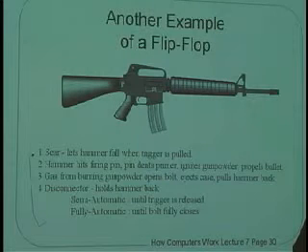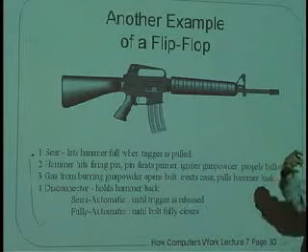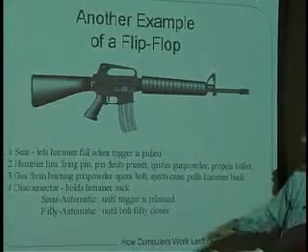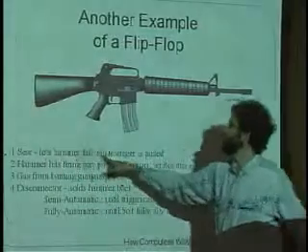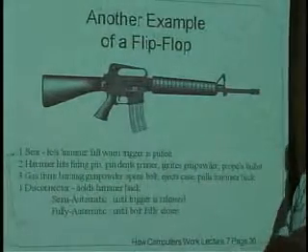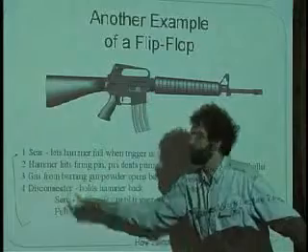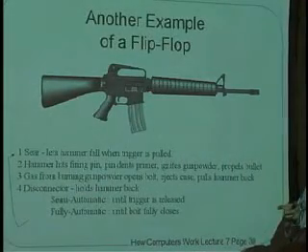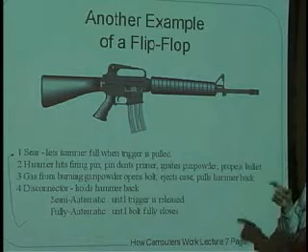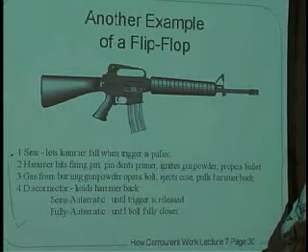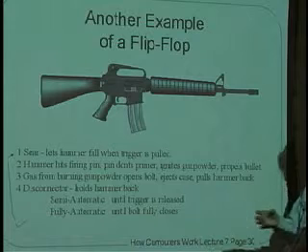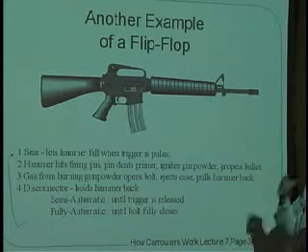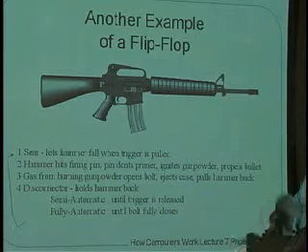And how does it know? The answer is that there are two little mechanical pawls in there. One's called a sear, it's S-E-A-R, and that lets the hammer fall when you pull the trigger. And another one is called the disconnector, and that's the one that holds the hammer back until you let go of the trigger. And it works exactly the same as the two latches that are on the inside of a flip-flop. One's sensitive to pushing on the clock, and one's sensitive to letting go of the clock. And in no case does it let more than one round through at a time.